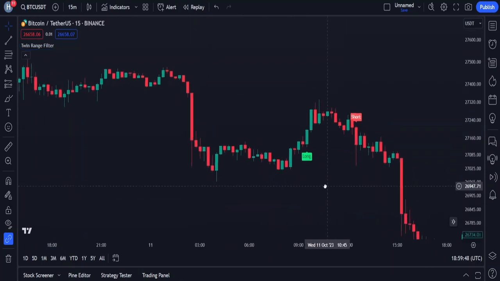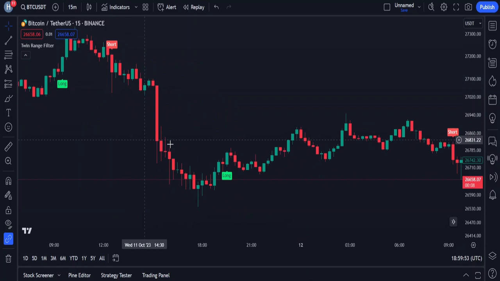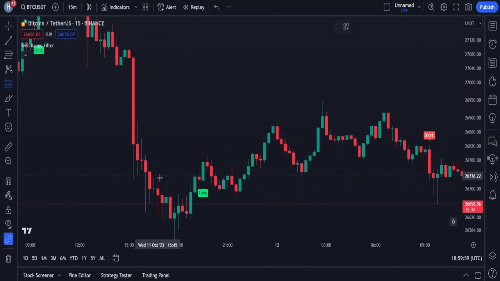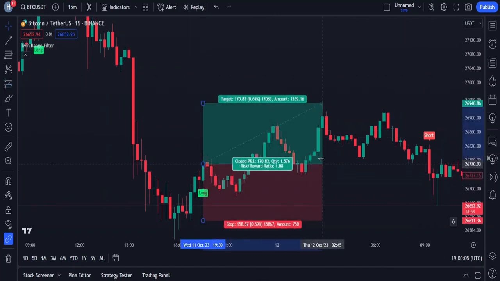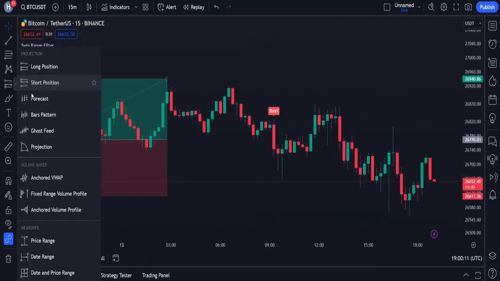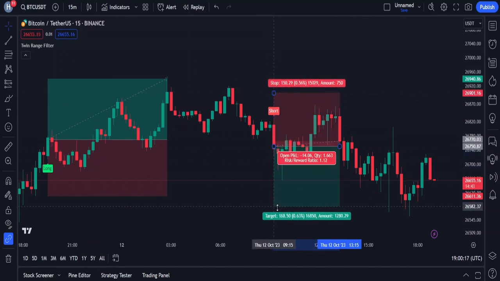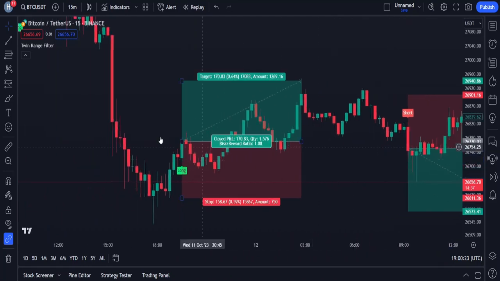So after that optimization, this is what the indicator is going to look like. You can enter a buy trade whenever the twin range filter indicator gives a buy signal. Like here, we see we got a buy signal from the indicator, so we can enter the trade here and open a profitable buy position. And also, whenever the indicator shows a sell signal, you can enter a sell trade. This indicator gives pretty good signals, but we could increase its win rate even more. And in order to do that, I'm going to use two other indicators for this strategy.